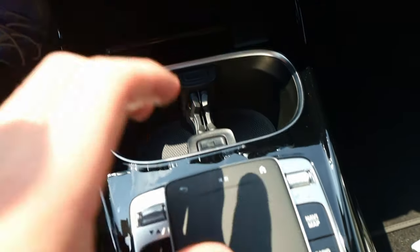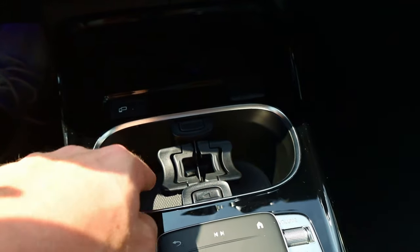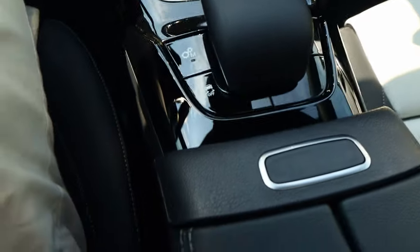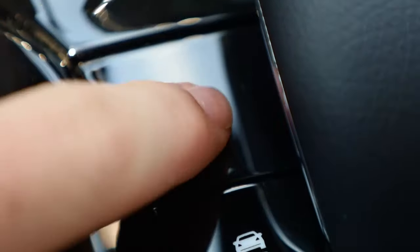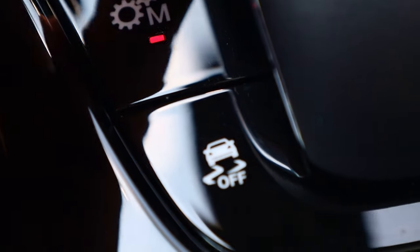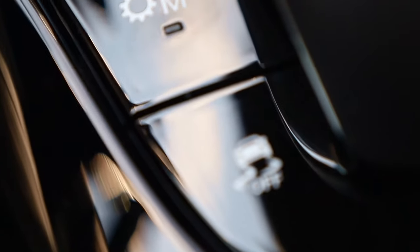Push that for the left cup holder, and that for the right cup holder. There's a USB-C port right there for Apple CarPlay and Android Auto. Another shot of the seat. Then here you have the manual mode — you can press this and it locks the gearbox in manual. Over here, no buttons. And this is to turn traction control off — you want to keep that on.